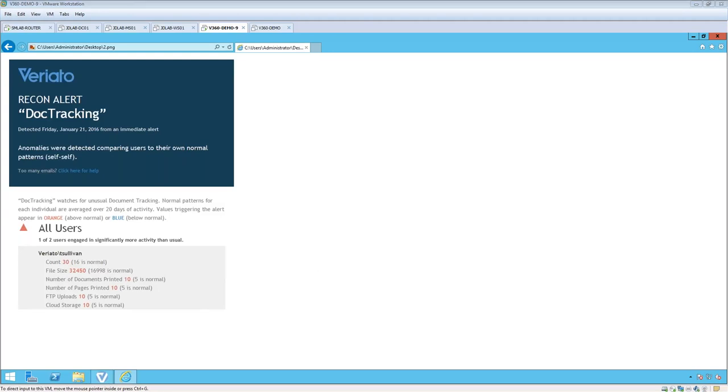This alert by itself may be enough for me to begin an investigation of Tara O'Sullivan's activities, or I might combine the receipt of this alert with other alerts, or, for example, the knowledge that Tara, who occupies a high-risk position within my organization, has decided to leave and go work for a competitor. So this information combined with that information tells me that I may want to investigate Tara's activities.